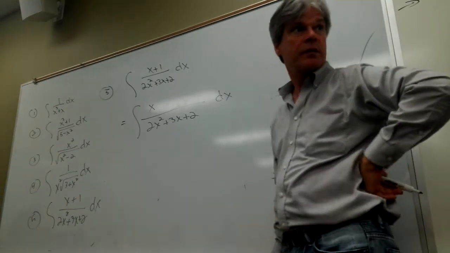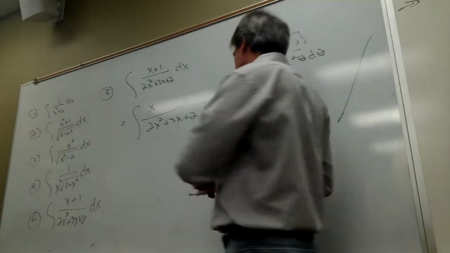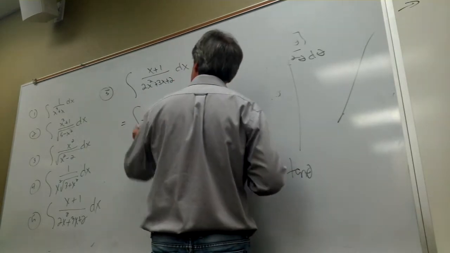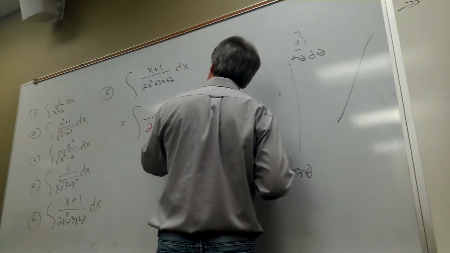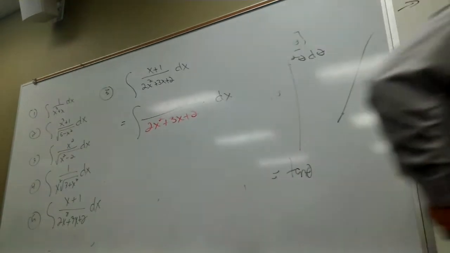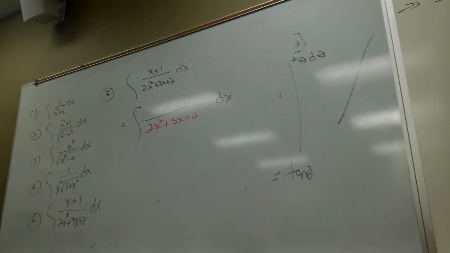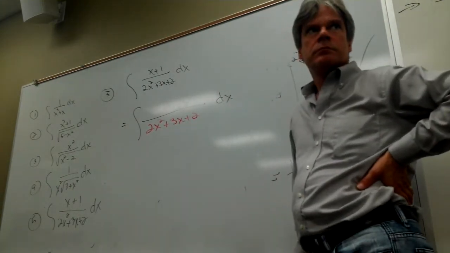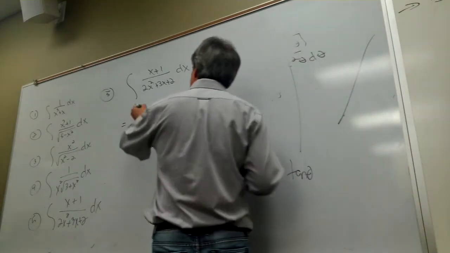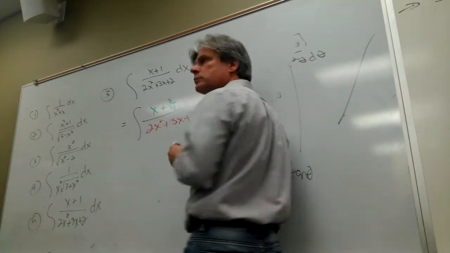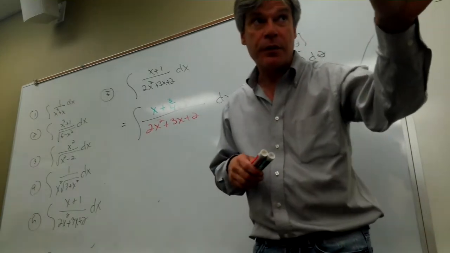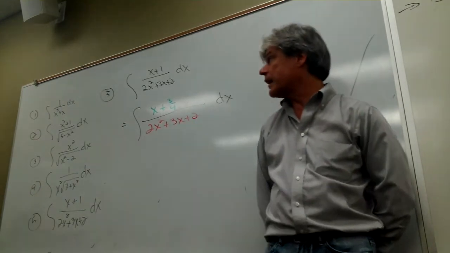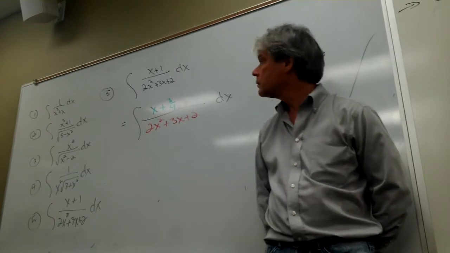Can you use your color markers? Yes, I can. This is important. And using my color markers, David, I maintain the derivative of this beast is a 4x plus 3. Or if I pull out a 4, I mean an x plus 3/4. And you have to be impressed with this. That means if I allow u to be everything in red, its derivative, neglecting the numerical coefficient, is exactly what you see in green.